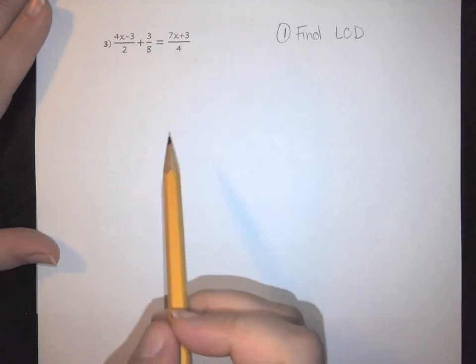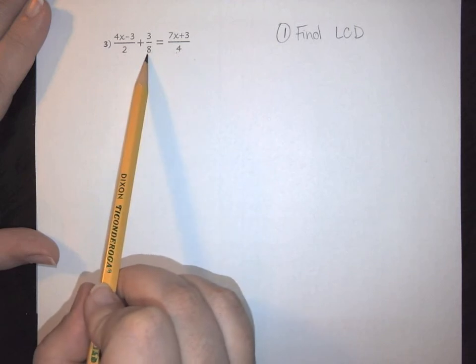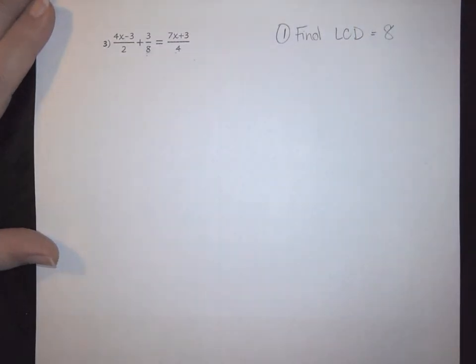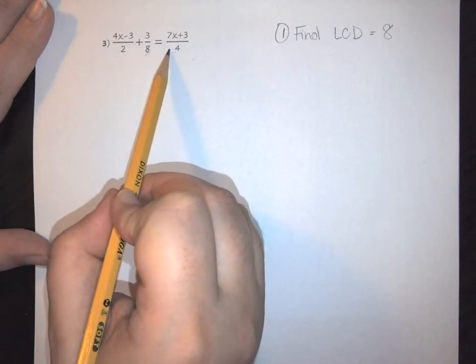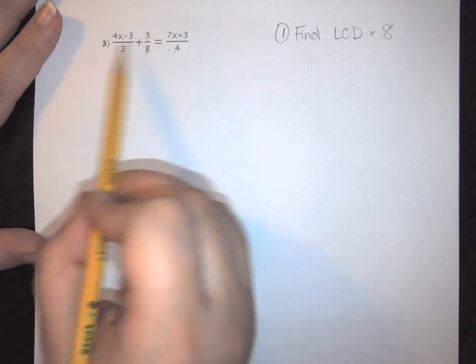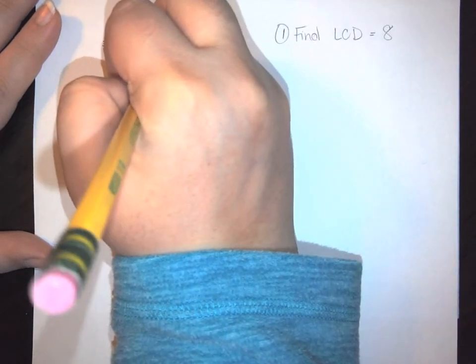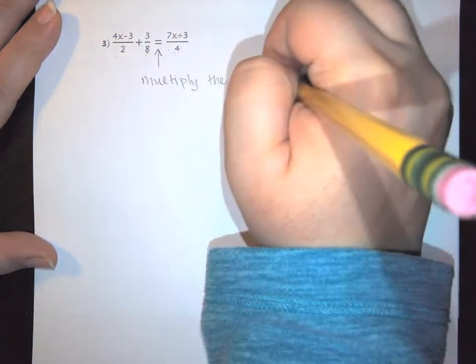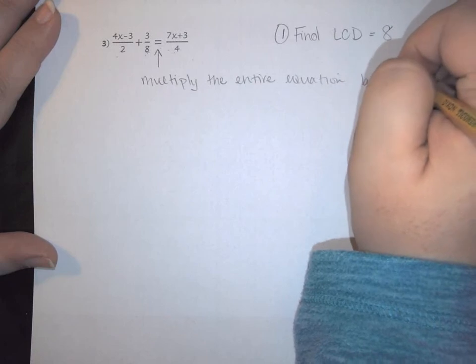So one of the things that I like to try and do is see, will my 2 go into 8? Will the 4 go into 8? And in this case, they do, which tells me that my least common denominator is going to be 8. Now with that, my middle fraction already has 8 on the bottom, but my others need to change. And because of this equal sign, this says that we can multiply the entire equation by that least common denominator term.